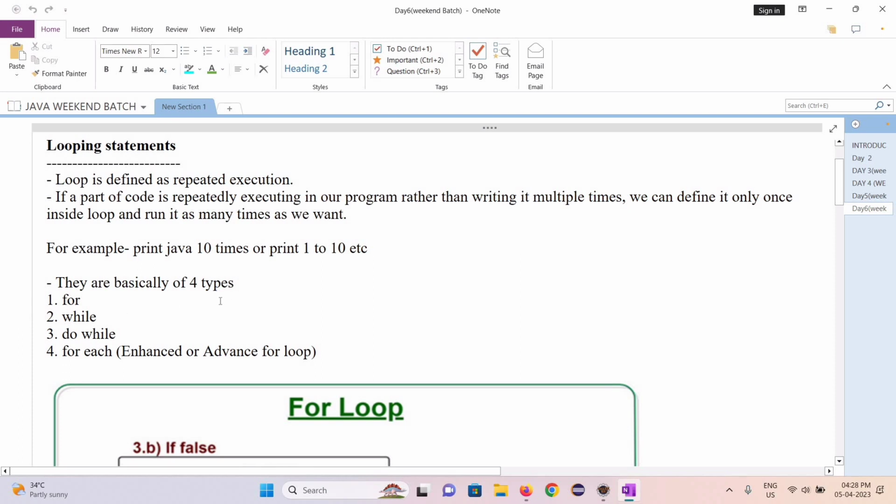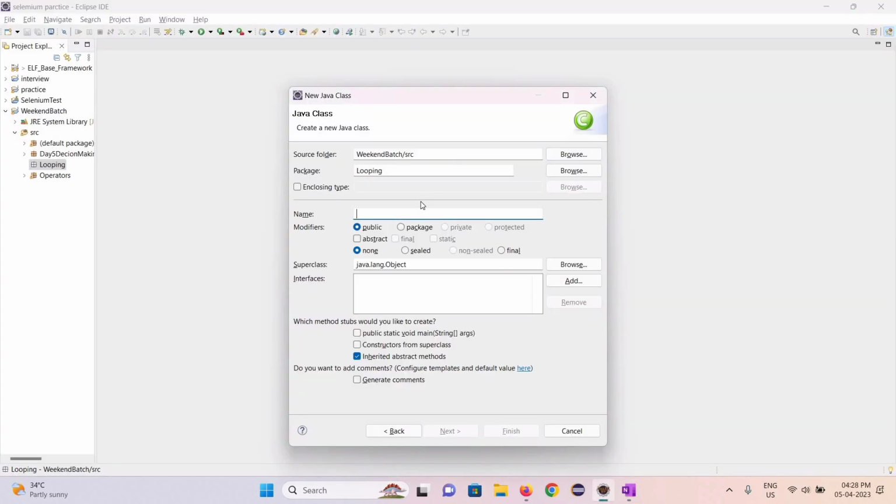Now I want to print Java 10 times. How can I print it? At this point I don't know the looping statement, so how can I display this? Let me give the class name: Ten time print Java.